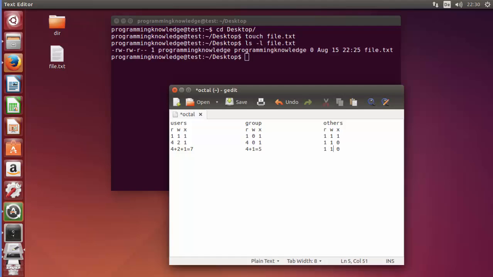So this will be 2 according to this notation, right? And this will be 4 according to our notation here, right? And the addition of these values will be 6, right? And so whenever you want to give the read and write permission, the notation will be 6. So there is a table for these notations. If you want to calculate, it's really easy. I have shown you this is how you can calculate the value.